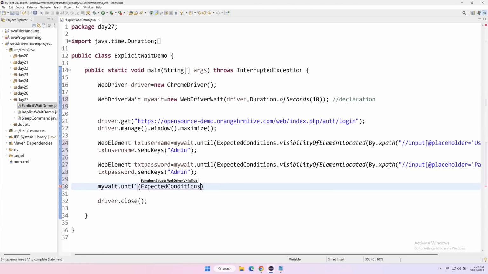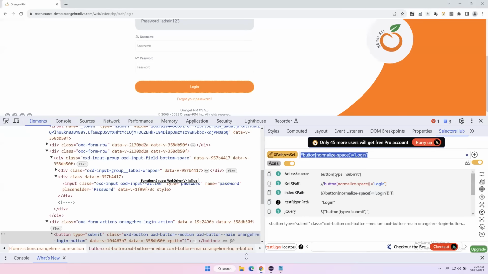and my condition I can choose here. So suppose this is a button, right? So we want to perform click action on the button. So for that we have to wait here till the element is clickable. You can also put element is visible condition, no problem. But even though sometimes element is visible, you are not able to click on that element. So what is your condition here? The element should be clickable.